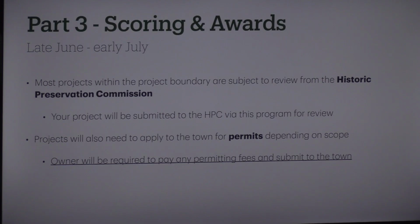That would be wonderful. And part of that process is making sure that we collaborate with the Historic Preservation Commission in order to show in batch, these are all the projects that are being considered. Are there any red flags, or is there anything you wouldn't consider appropriate, just to nip that in the bud. That way there's no instance where that's going to hold up the pace of this program, hopefully. And then one thing to note is that any permits that you're going to need to fill out for construction, that's on you. You're going to be expected to go to the town and pay those permits. You're on your own for that one. But you would have known to do that anyway.